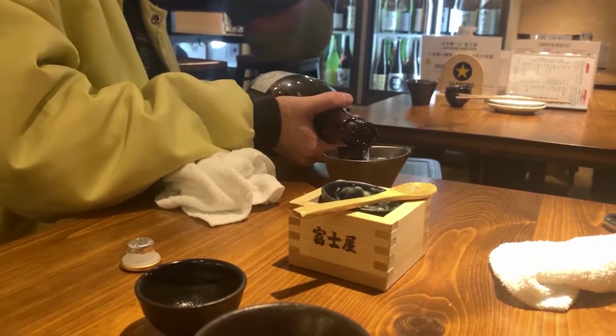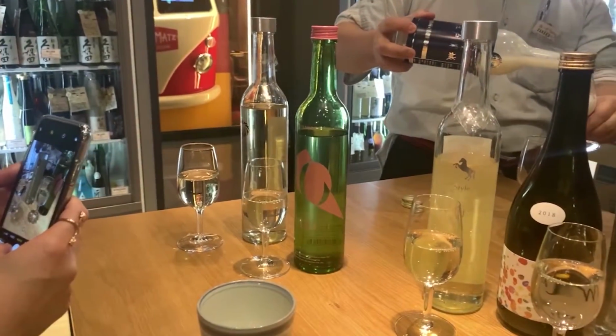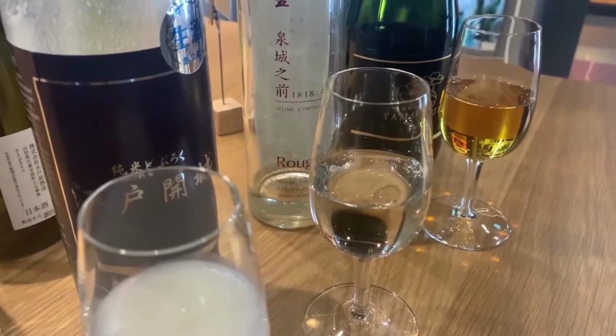A friend who's a sake sommelier even says that sake is 80% brewing technique and 20% rice, which is opposite to wine, which is 80% dependent on the grape and 20% on the brewer. So that was basically a small gist of how sake is made and what variables are involved in it.